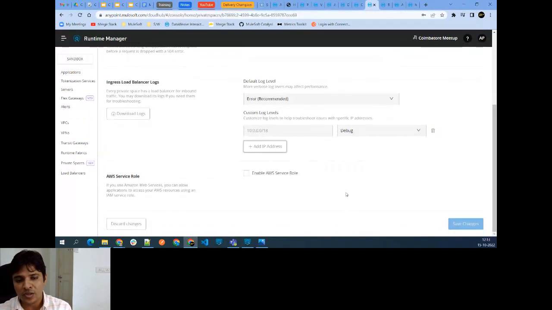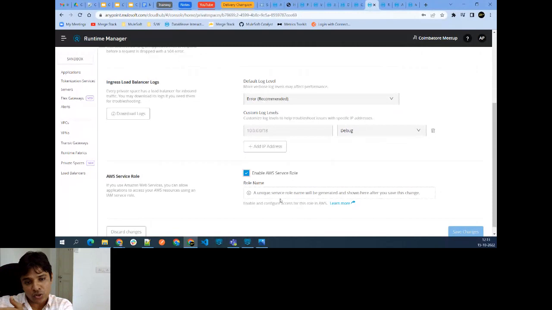That is also possible. Now one more role they have added, since this complete framework or architecture is backed by AWS. If you have an AWS account and an AWS role over there, you can add it here, and those AWS resources you can see here. You can access those resources from your private space. What all resources? I have not tried it, but this option will let you connect your AWS account and access those resources, whether it's a transit gateway or an EC2 instance, I don't know.